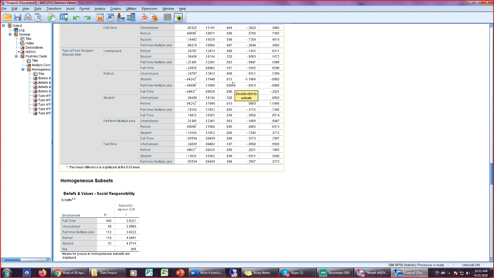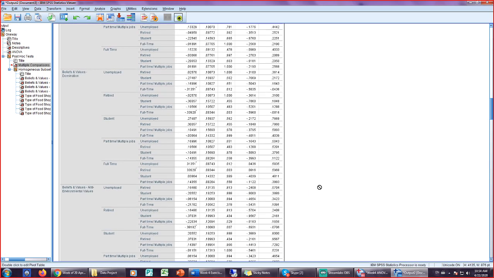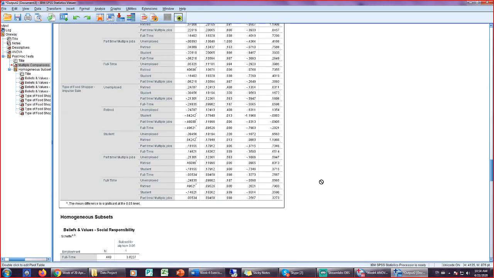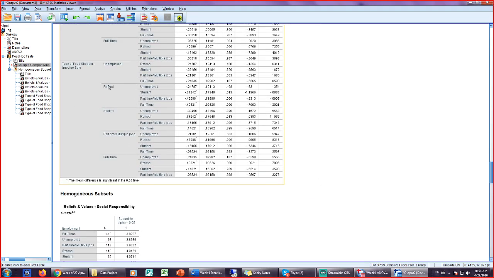So when you look at this, it's the 0.01, 0.01, 0.00. So the students, part-time folks or multiple jobs, and people who are employed full-time. And when you look down at the rest of the list, any number that is less than 0.01 is in the comparison with the retired. So we can just look at this section of, nope, that won't let me do it. Can't just highlight that, sorry about that. We can just look at the retired section for this.